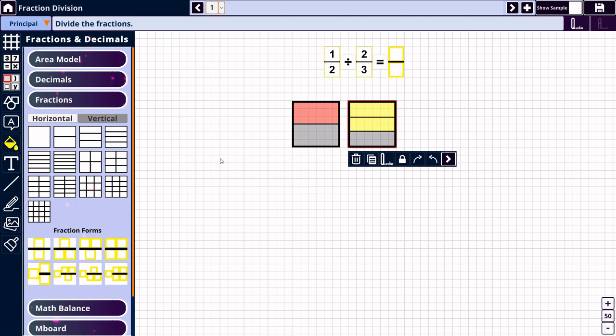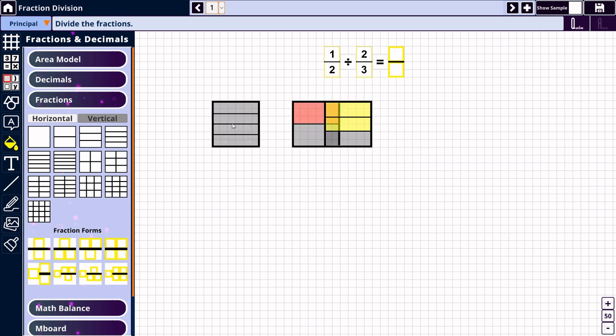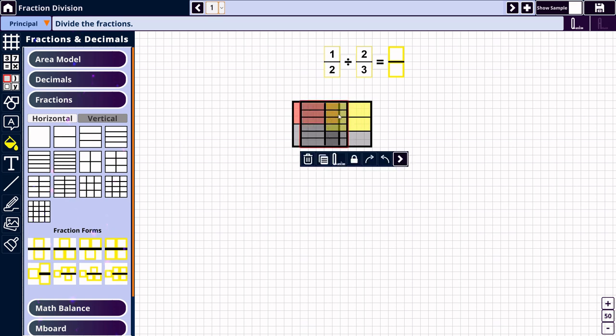To perform the division, we need a common denominator for both fractions. Place one color box on top of the other. You'll notice they don't align into equal parts. To align them, let's create color boxes with a common denominator that divides equally, 6 sections.